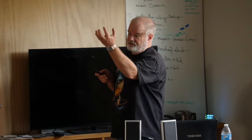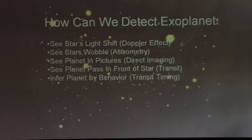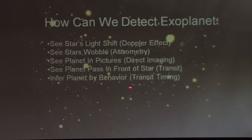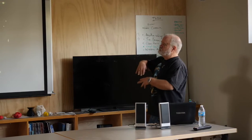You can actually take pictures of exoplanets — this is called direct imaging. It's very difficult because the starlight generally overwhelms the planet. You can also see planets pass in front of stars — this is called the transit method. If you've heard of Kepler, this is how Kepler works, picking off planets in transit. You can also infer planets from transit timing variations, similar to Janus and Epimetheus. Another possibility is gravitational lensing — a very rare occurrence that works at great distances. There are very few exoplanets detected this way.